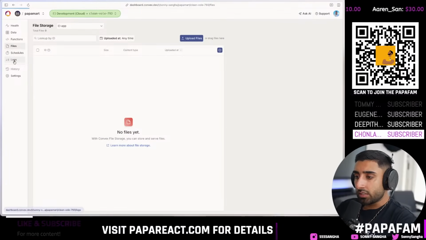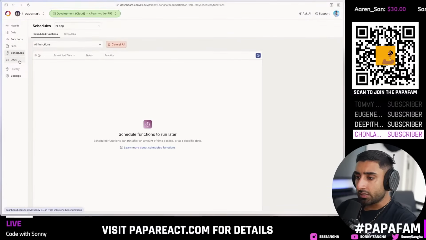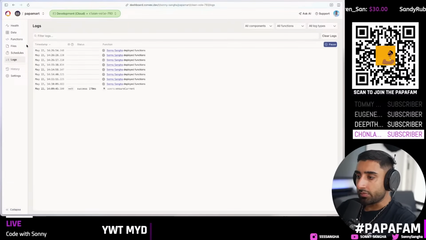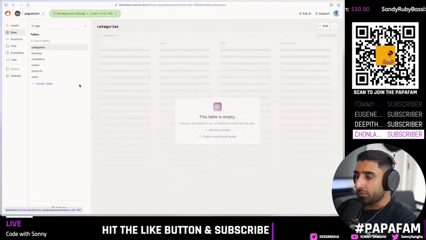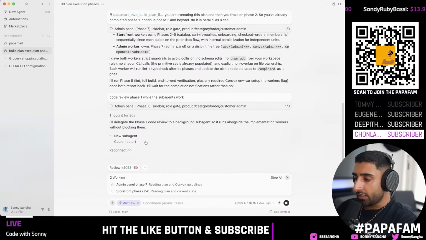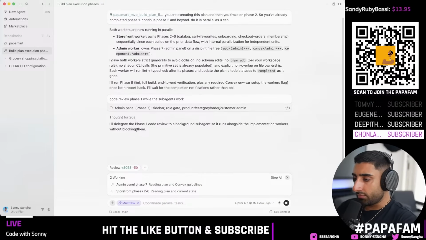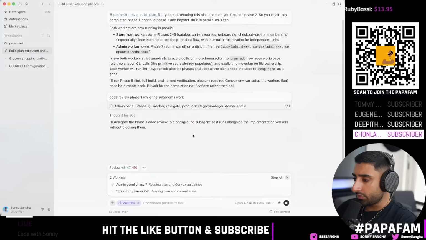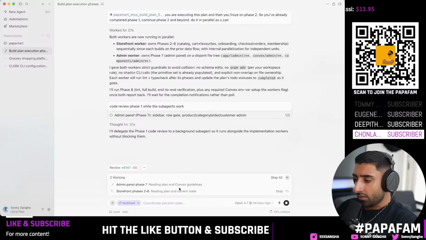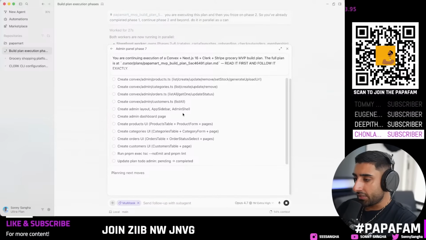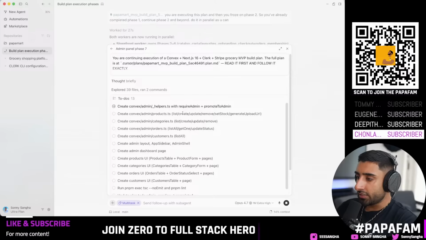So you got the files and the logs as well, which I don't believe we're doing much. In this case it's saving, deploying functions and so forth. Okay, but so far not bad. Okay, now let's see. Look, couldn't do the phase one deployment. Interesting. Let's see this, and this is where the subagents are good and bad, I guess, but let's see how it works.